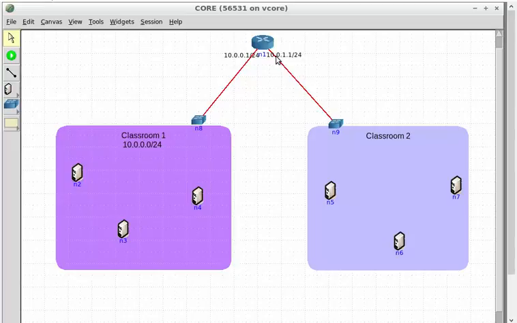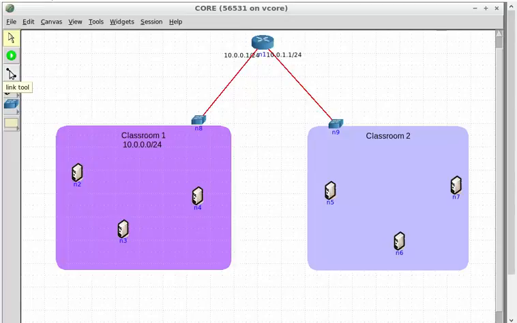In Core, technically, you can configure the router with any address you want, but you have to go in and manually configure each of your hosts so that it knows the address of that router. For the purpose of this demonstration, we are just going to let Core dynamically add the IP addresses for us based on the addresses we've given here.